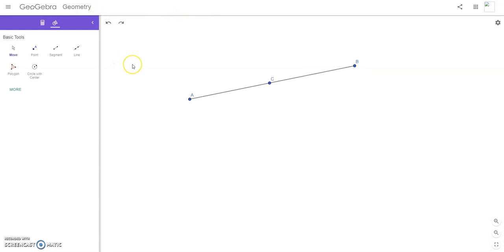Since point C has no objects which depend on it, that means we can delete point C without impacting the rest of the sketch. Finally, if I delete point A, then segment F is also deleted since it depended on both endpoints.